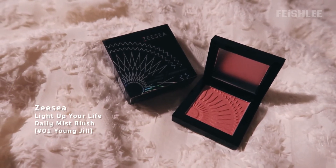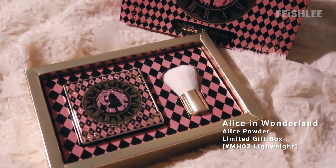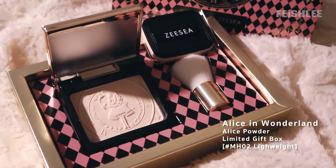Let's move on to the cheeks. This is a shimmer blusher so the color is not that pigmented, but it will give a nice natural glow on the face. I'm gonna apply it onto my upper cheeks and cheekbones to give the makeup a little bit of glow. One of the good things from this brand is they are cruelty-free. China has really stepped up their game on producing good quality beauty products. And then to set the makeup, I'm gonna apply this translucent powder all over my skin.